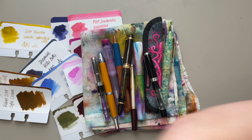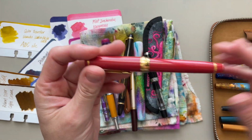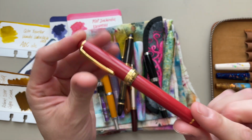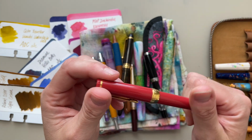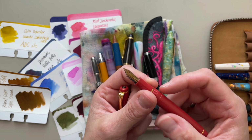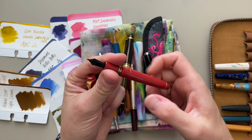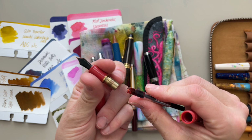And I haven't even filmed a video about this yet because I don't really know how to approach it. This is a pen a viewer sent me because she does not like it at all. It's a Sailor Progress Slim, and if I'm not mistaken, this is the Autumn Sky colorway. It has a medium fine nib, as many of the Progress Slim models do, and she does not like it at all. It is inked with an ink which I don't know what it is, but you can see it right here. Okay, there is still some ink here.